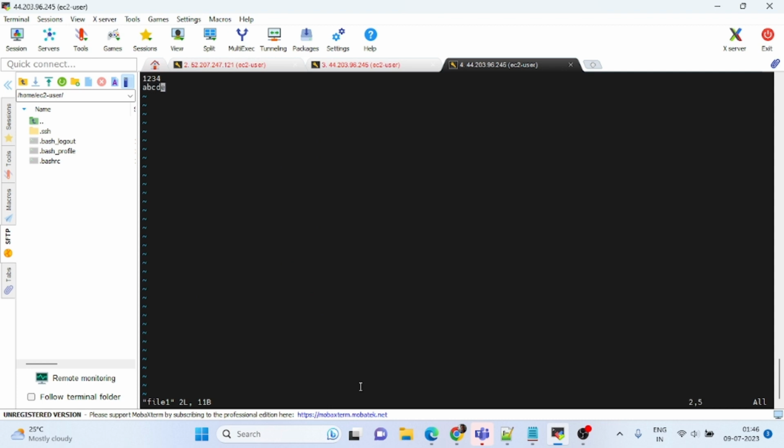To enter any data in the vi editor, we have to press i first. I means insert mode. So I will give some lines. We have 2 lines. I am entering some data.